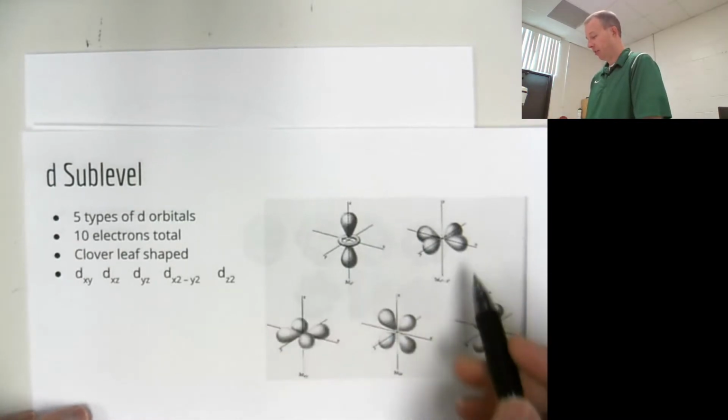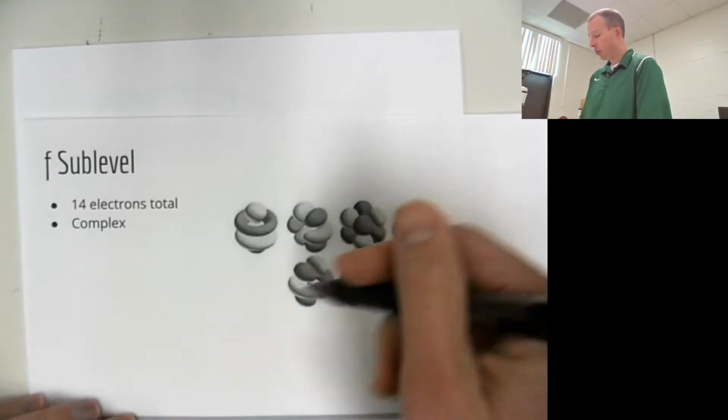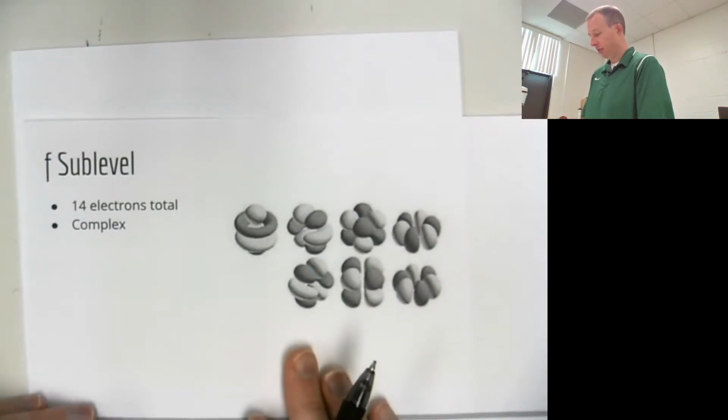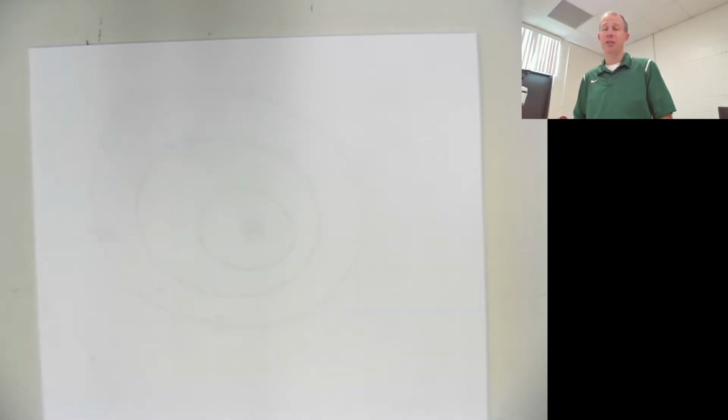Then there's the d sublevel, which has ridiculous shapes. There are 5 of them. And there's the f sublevel, where it's just crazy. These are three-dimensional shapes, and it's confusing. It is not something simple. Thankfully, you don't have to memorize the shapes. You need to know that s is a sphere and p is a dumbbell-shaped thing, like bowling balls stuck together, but we'll talk about that more in a minute. The other ones you don't need to know at all.